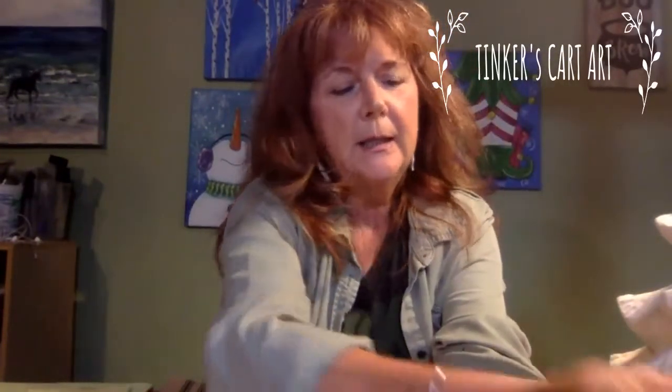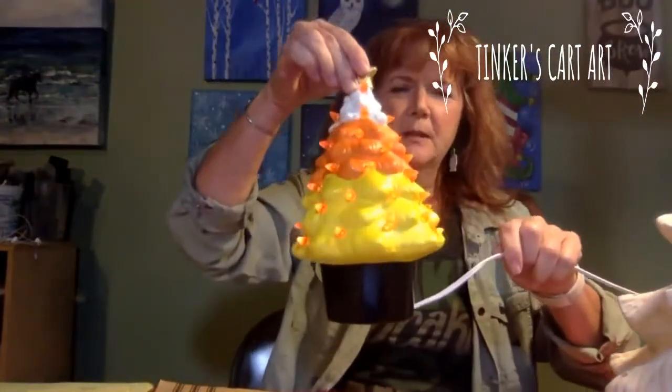It comes with the light kit, all the lights and the stars. If you would like to get something besides the multicolor lights, just let me know. You can get all blue, you can get all clear. I did this fun little Halloween one the other day, and that has the orange lights. You might want to see this. Let me pull it over. Lights up. This one isn't on my list. This was just a little fun tree I had, and I wanted to do it up for Halloween.